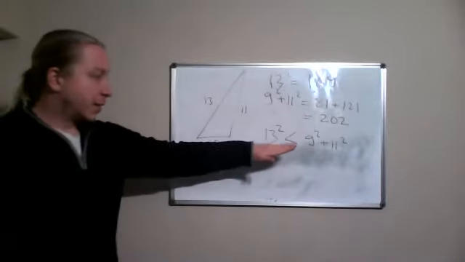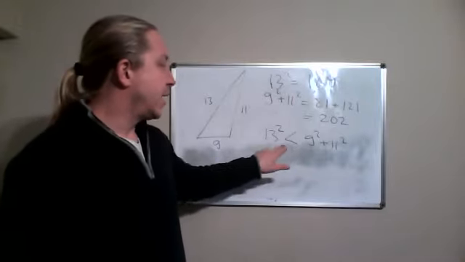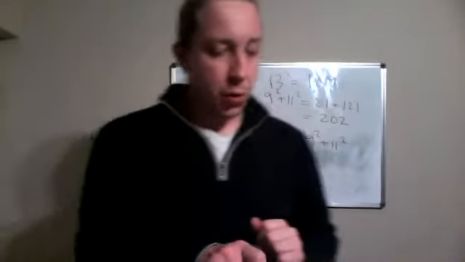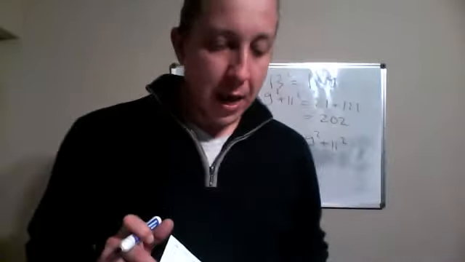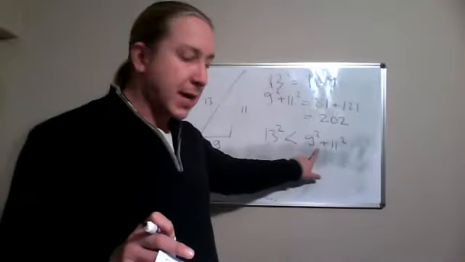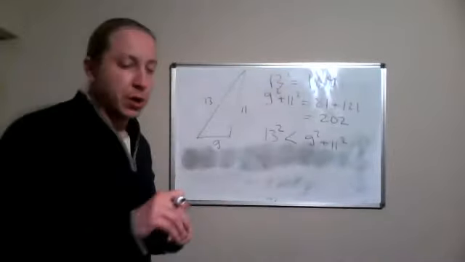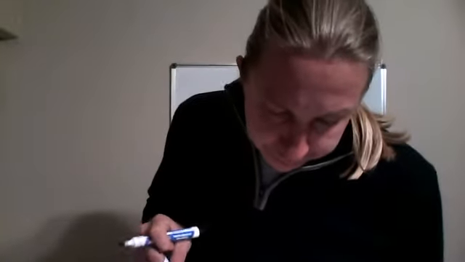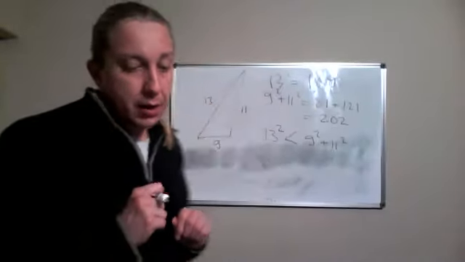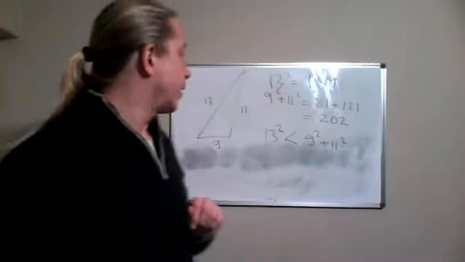Right. Since we got this relationship that the hypotenuse squared is less than the sum of the other two sides squared, what kind of triangle do we have? Well, let's go back to our classifications. If our hypotenuse squared is less than the two other sides, and that's what we have, then we have an obtuse, no? Yes, an obtuse angle triangle. So, no, I'm looking at the wrong one. Sorry, guys, it's an acute angle triangle.